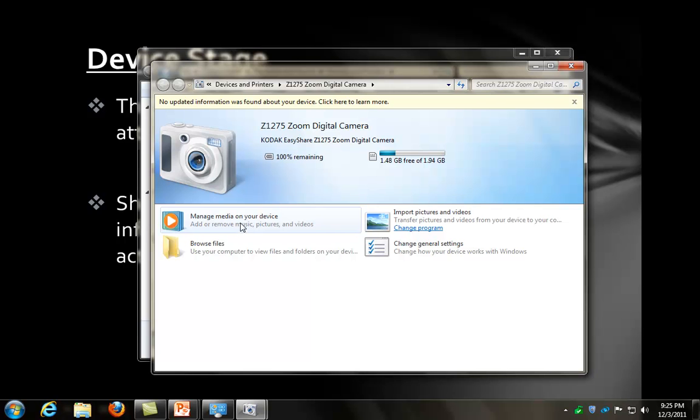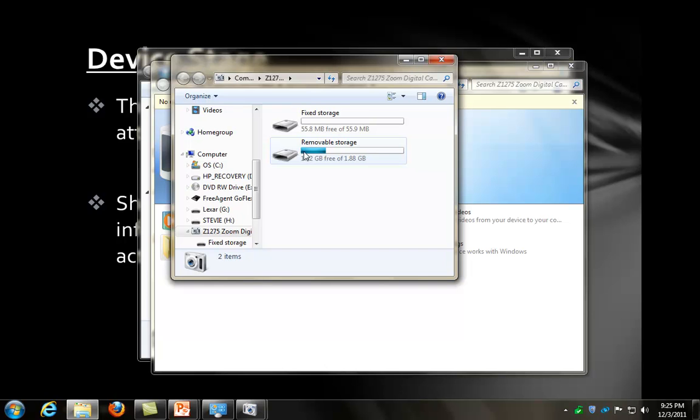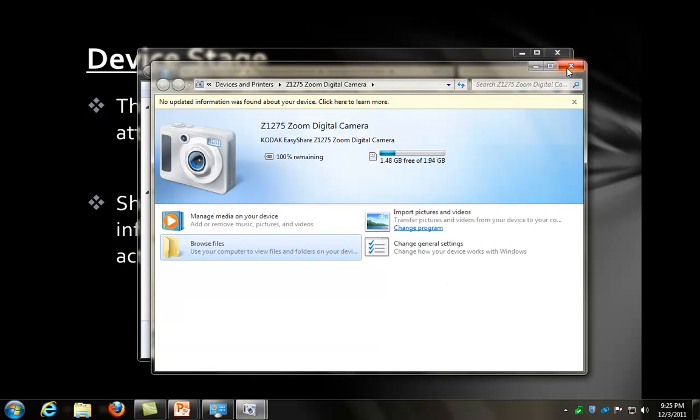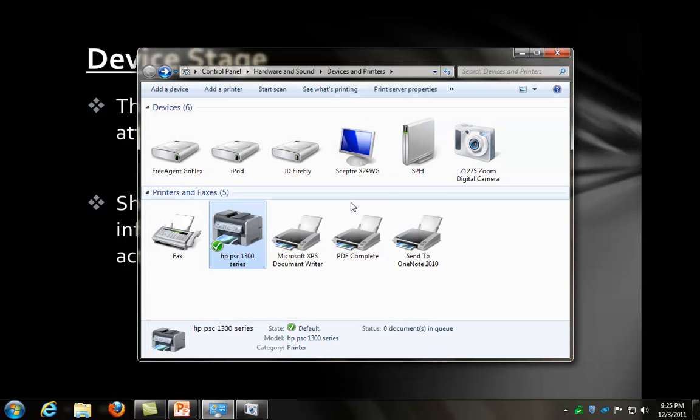Again, it gives you all the options. You can browse the files. Anyway, you get the point. You can import pictures to your memory card from here. So a lot of features, a lot of things to play with in here.